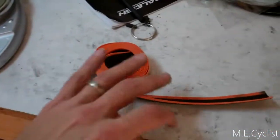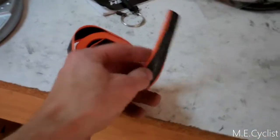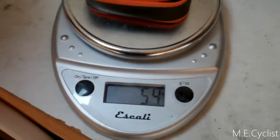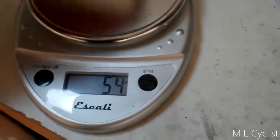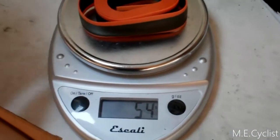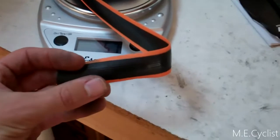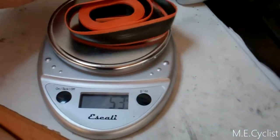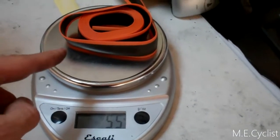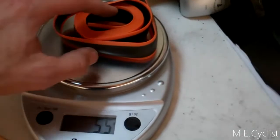For your reference, a Tuffy tire liner, which you may have seen me putting in a tire there, is supposed to be a light one. I do run these front and back, and these weigh about 54 grams each. So by running a light tube in a Tuffy, I do have a slightly heavier tire setup than just a standard tube, but this offers way more flat protection. I can't tell you how many pieces of metal and glass I've pulled out of my tires that these have prevented me from getting flats from. So I do love them, but it's slightly heavier than just a normal tube. But there you go, just for your reference. Tuffy tire liners, 55 grams.